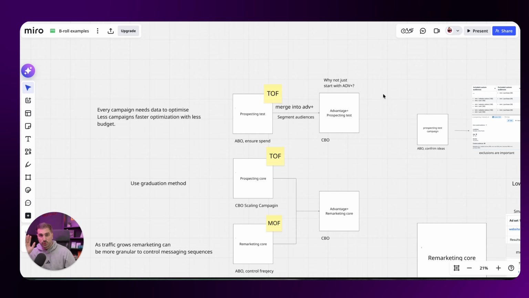So your goal for prospecting campaigns is solely to make an ad that's going to convert and intrigue a person that had zero experience with your brand, so a completely cold person. And then the remarketing ads are there to mop up the people that are indecisive. You don't need one ad to do everything at the same time. So that's one of the main reasons why you want to have your prospecting testing campaign separate.